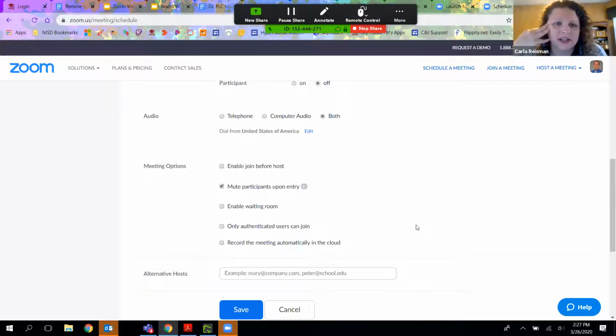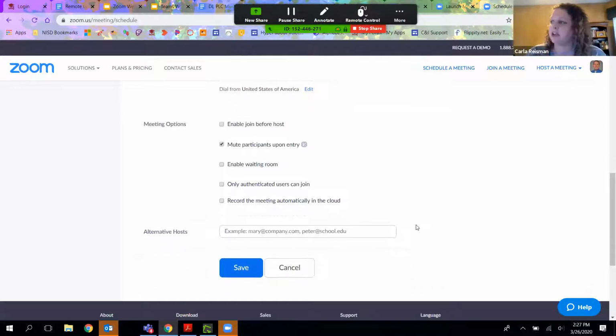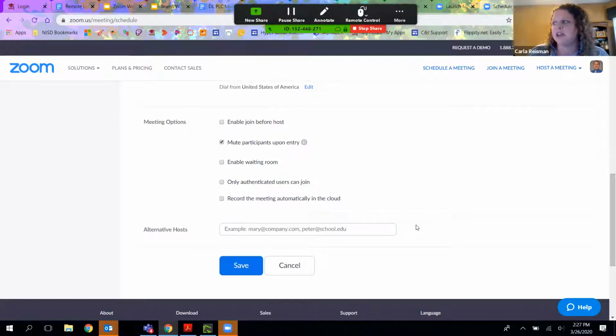But for example, we had a teacher working with middle schoolers, and she invited them all to the same meeting, so she was having to go in and individually accept 100 and some kids into the Zoom meeting one at a time. If you're going to host a larger Zoom meeting, it's easier to not have that waiting room, and also to make sure that only authenticated users can join. That requires them to enter their credentials, making sure that it's them and you don't have bots trying to get in and things like that. So that's another option that is nice to have.